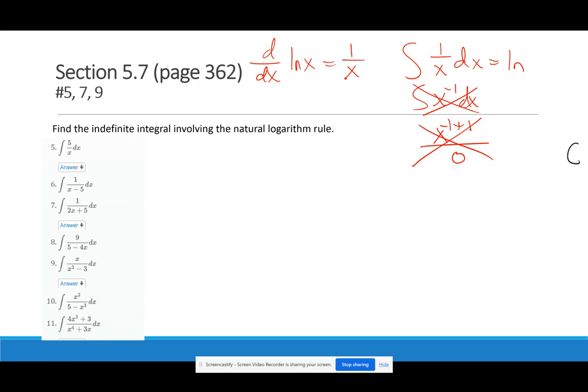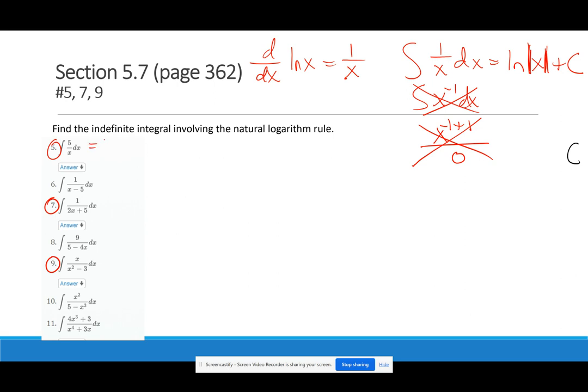And then a weird thing here is, when we write the answer, we need to say the natural log of the absolute value of x plus c, because it turns out you can do that. And by doing that, you're enabling more input values, more values of x in there. Okay. All right, let's go ahead and take a look at the 3 questions that they suggest you look at.